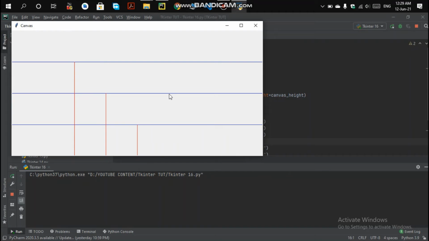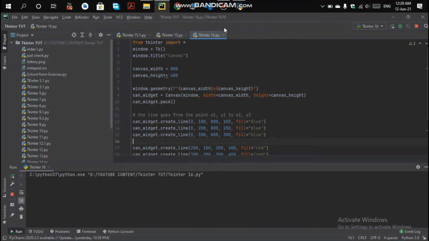You can make your lines near, far, in whatever direction you want, upper direction, however you want, by changing the values. You can see how the values are changing in that window. So you can try this out.